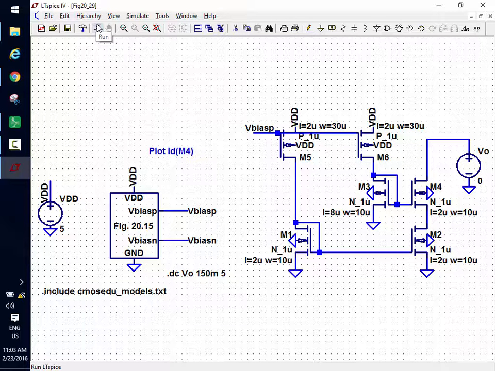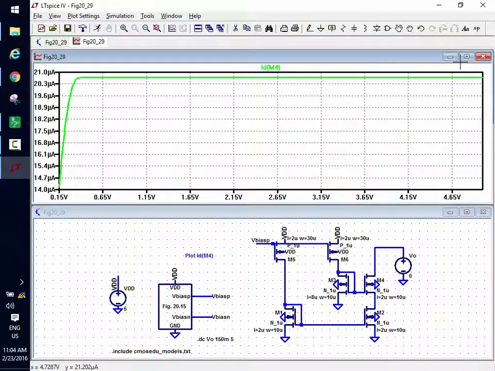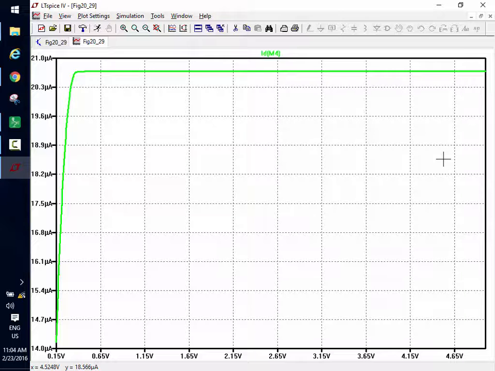Remind me next time, because I'm seeing a bunch of... Boom! Look at that. See how flat that is? See how it doesn't go into triode? It's nice and high impedance the whole way. Basically we keep the two VDS across and we get a nice, perfectly constant current that flows, and we've designed a good current source.